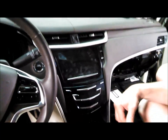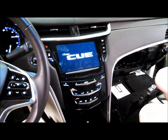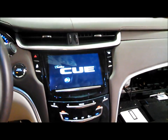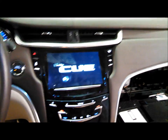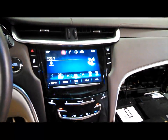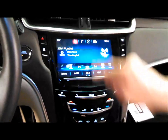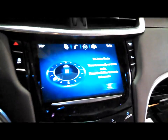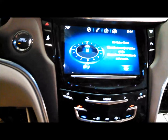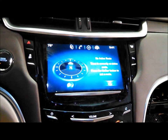We're in a 2013 Cadillac XTS and this particular model does not have navigation. I'll go ahead and get this fired up — if we go to the nav icon up here at the top and press on it, it's basically just tied to OnStar right now for directions and connections. So what we're going to do today is add the actual factory OEM navigation to this vehicle.